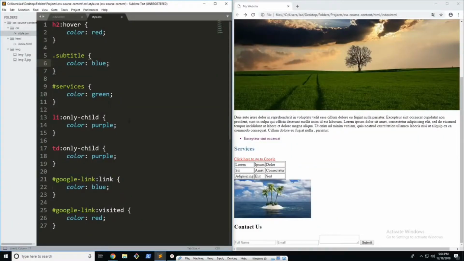Today, we're going to be looking at advanced selectors. So right now we've looked at our basic selectors, so our class selectors, element selectors, and ID selectors. And we've also looked at some pseudo selectors, which is very useful. But now we're going to look at some of the more advanced selectors. Now, you're not going to use these every day.